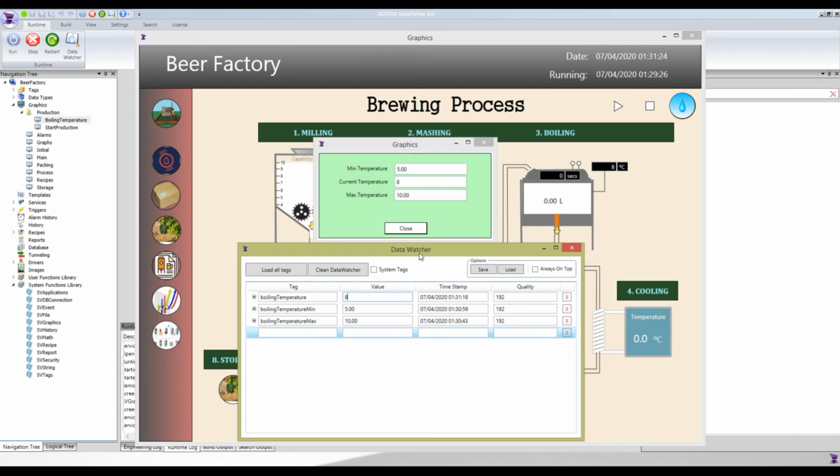So you could see that we can use the screen tags in any object that we have inside the same screen. We can put it under the text boxes, we could have used a multi-tag viewer or a label, and we're also able to use it on a dynamic color of a rectangle, but it could be used anywhere. It could be used also in the screen scripts. Maybe a button, I wanted to evaluate the value of one of the screen tags, we just had to add it, and it would be also visible for the scripts.